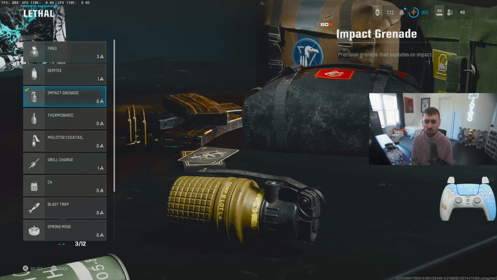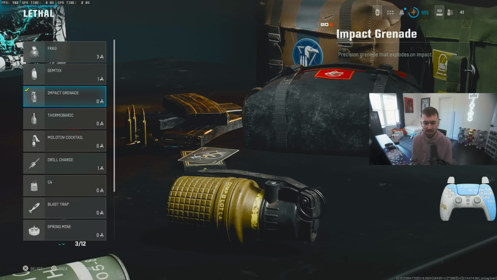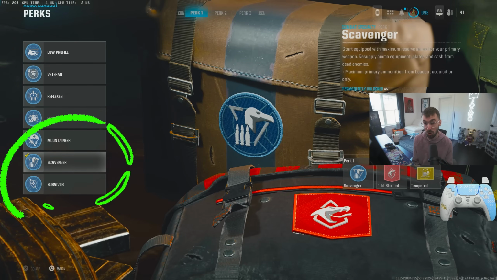For the lethal, I do have on an impact grenade. You can run some Texas frags. There's honestly spring mines even. There's honestly a pretty good balance of all of these lethals. Comboing that up with Scavenger, which in my opinion is the best perk one.